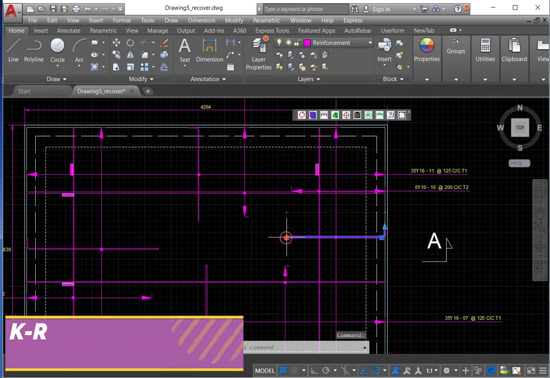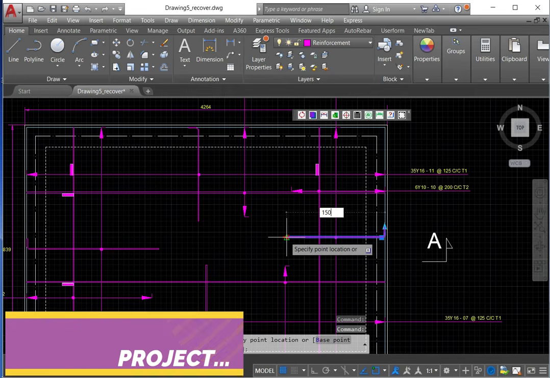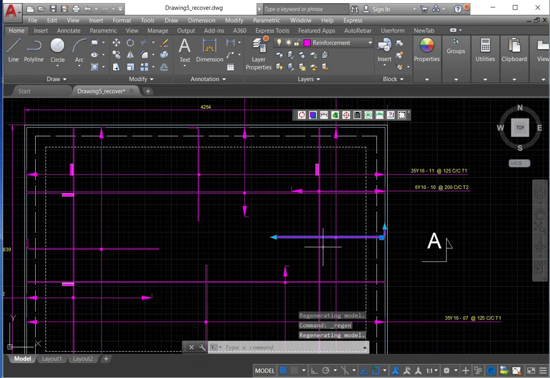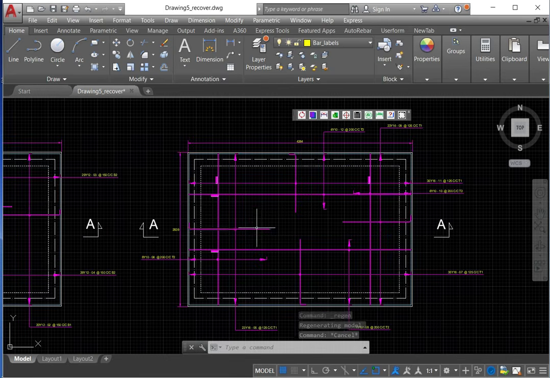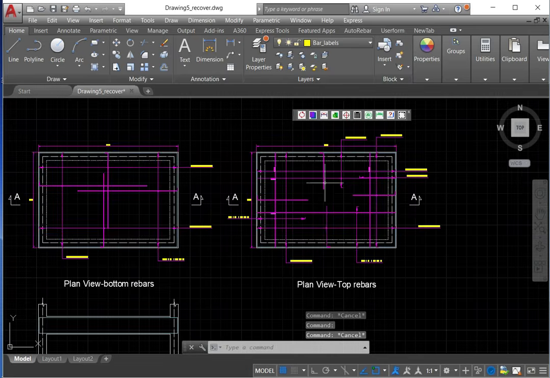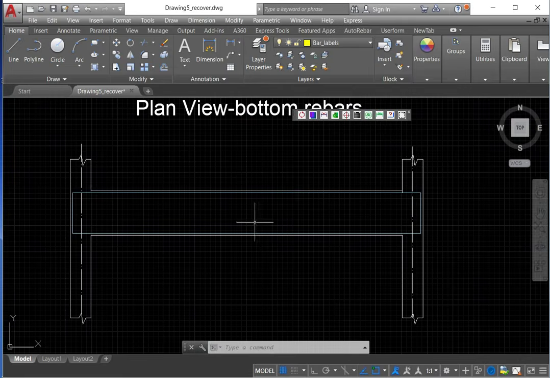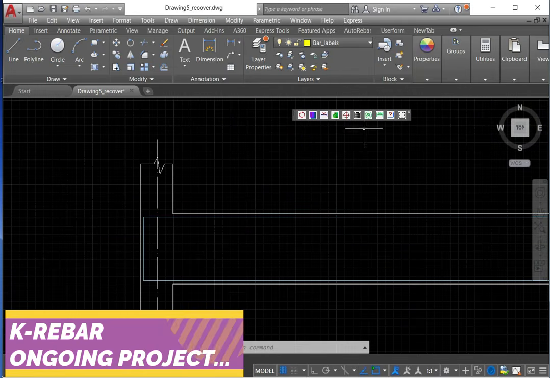Let's just increase this side a bit. Okay, I'll leave it this way. Now let's do the section part of our reinforcement of our slabs.